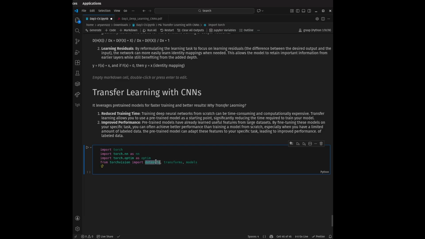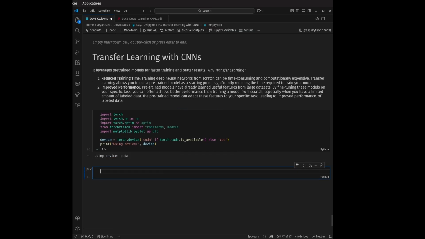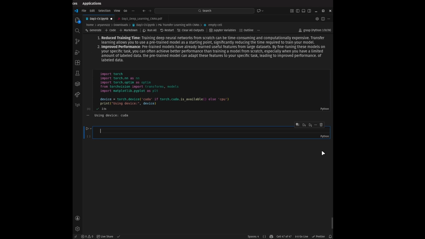Let's just even remove datasets here. And then matplotlib. And then we can check our device. So we're using CUDA here, as we know.